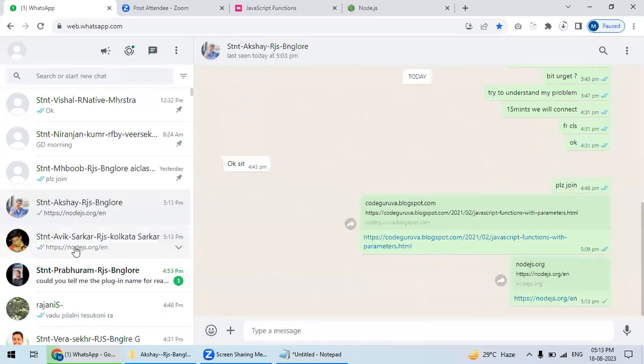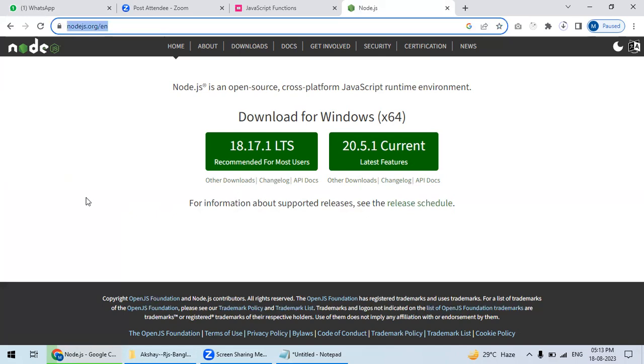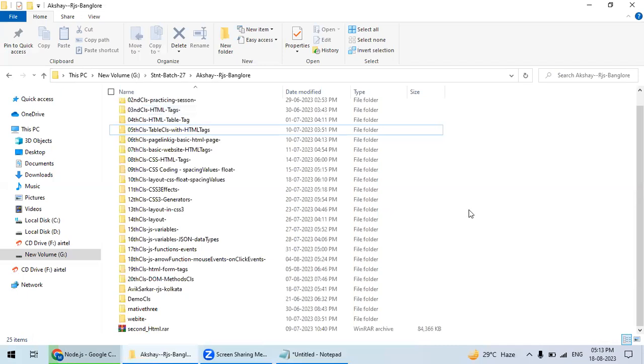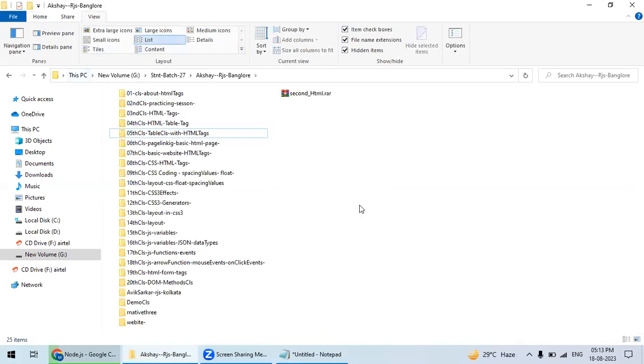Okay, so here we should see. This is Node.js itself. After installing, how can we operate this server? Here this is our root folder, right? It has a couple of folders, and there is some white space as well. Go to the View menu. I will use this one as a list item. So we have some white places there.